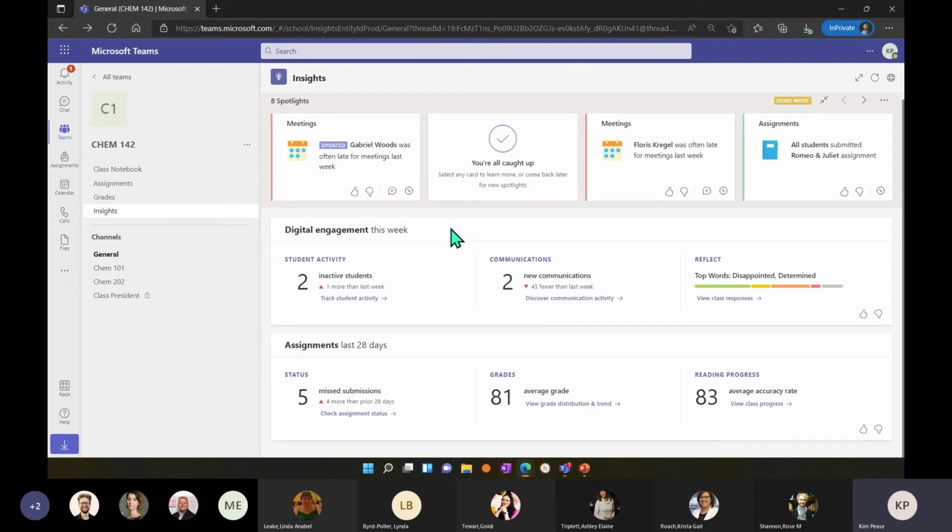So you can come through here and see some of the activities like student activity, inactive students, communication, if that's been going up or down. You can see top words, disappointed and determined. It gives you all of that so that you have a better idea of what's going on in your class, and it makes it a little bit easier to understand.